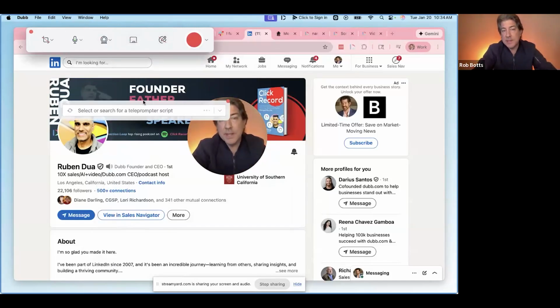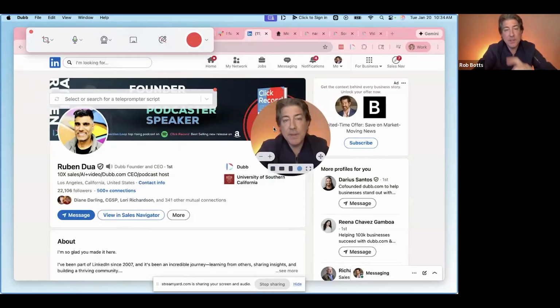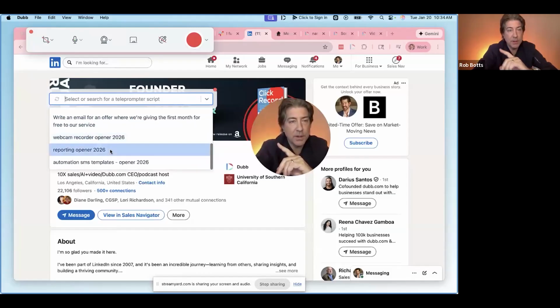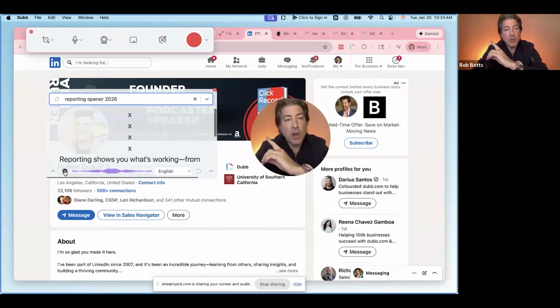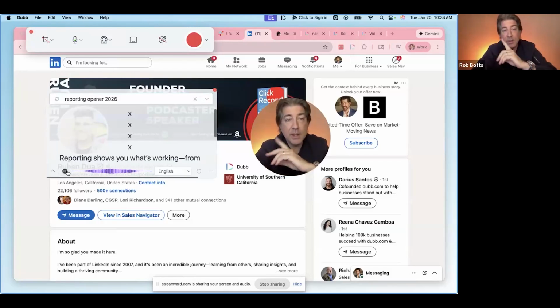The teleprompter is similar to the Chrome where you can physically move it around, but it is different in this regard. So if you click in here and you find the script that you want, let's just grab this one right here. You can use auto track right here. It says auto track, that's voice recognition. So if I hit record and I'm reading the script, it's going to go at my pace. Now, if you don't want to do that and you want just the scroll speed like the other two teleprompters, tap that button and you'll see now that I can control the speed. So it's really auto track or auto scroll, whatever you'd like to use.